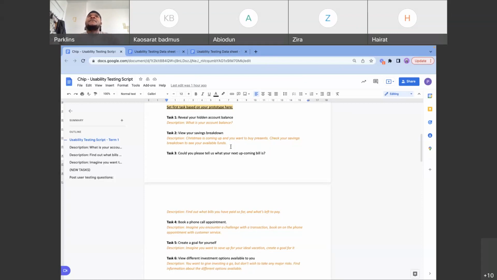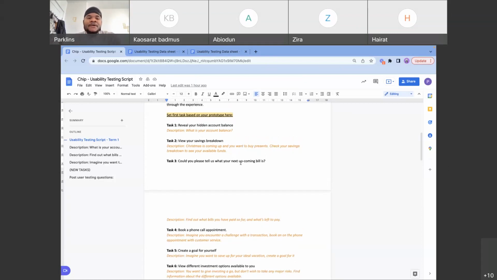So a good context or follow-up of this description would be, imagine you open your app and you want to check how much you have, but then you can't find your balance. Go through the app and try to review your balance, right?